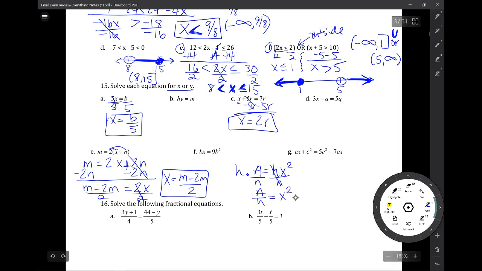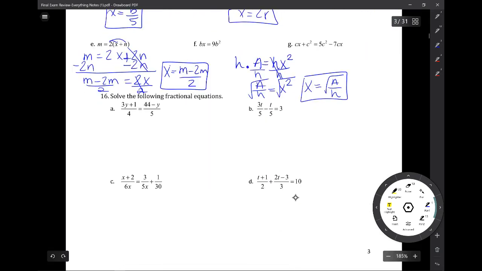And we just finished maybe a few units ago how to solve things that are raised to the second power. And the opposite of squaring something is square rooting something. And so to get x by itself, we would actually square root both sides. That would be our last step. So I just wanted to bring that one up.